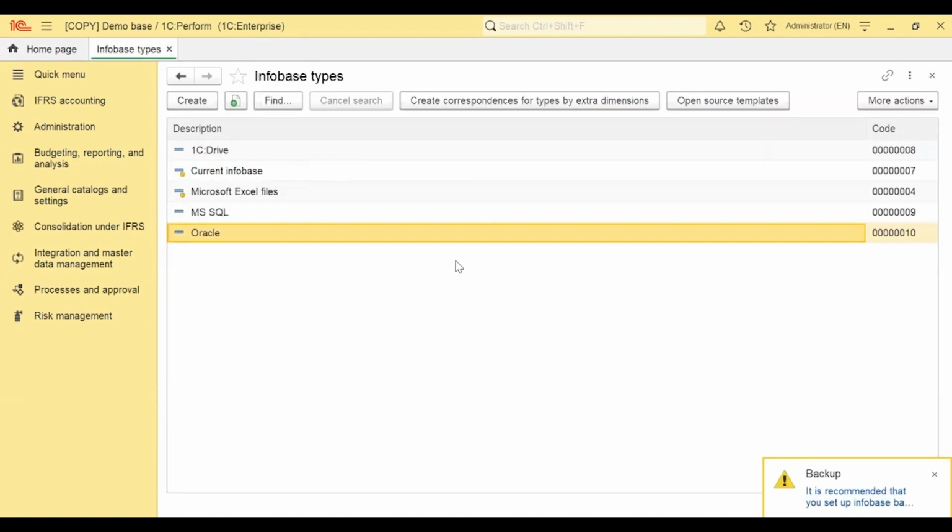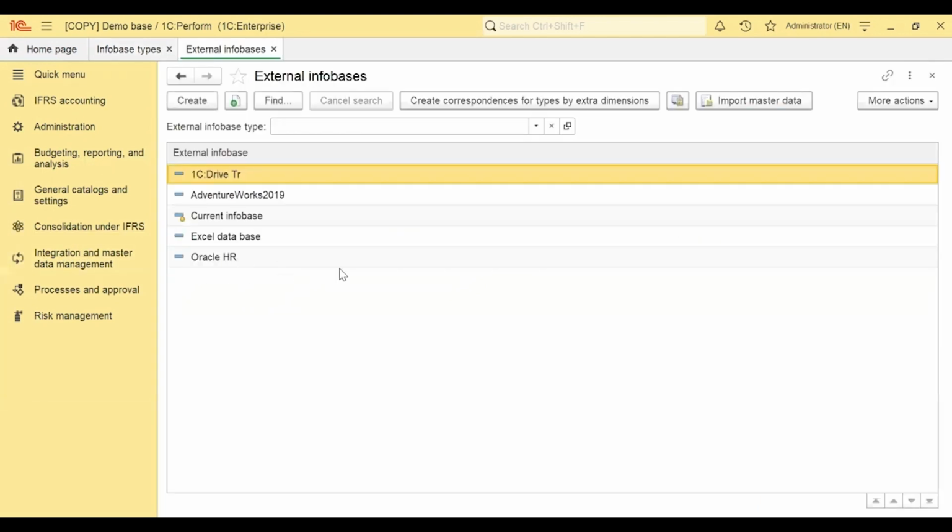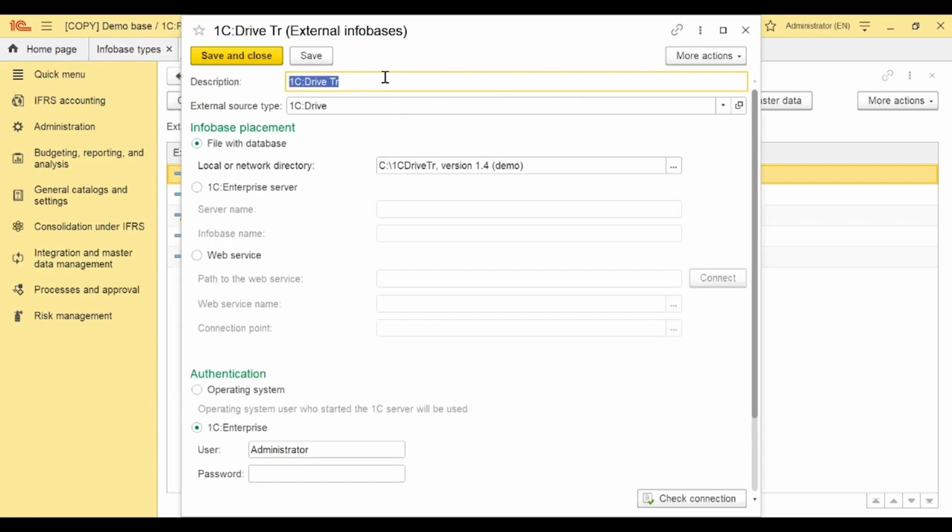After defining infobase types, move to the list of external infobases and add information about connection settings. Start with 1C Drive. Fill in the description. It may be the name of the database. Choose the external source type.